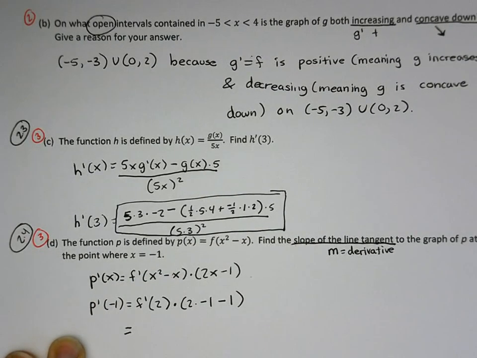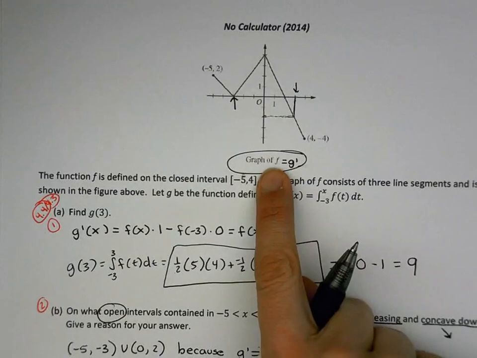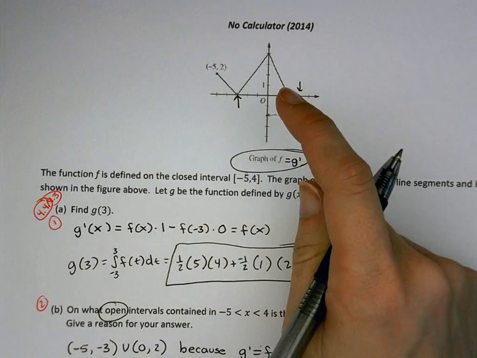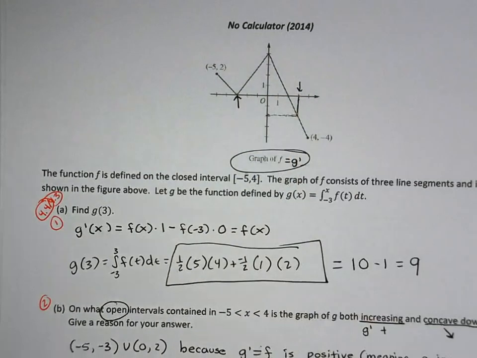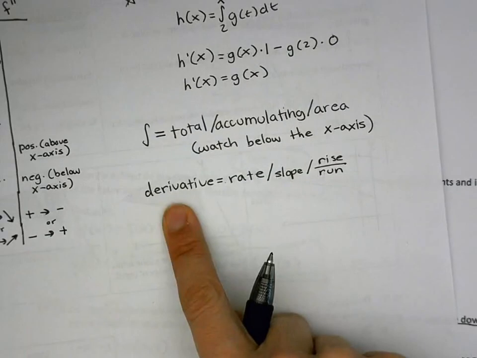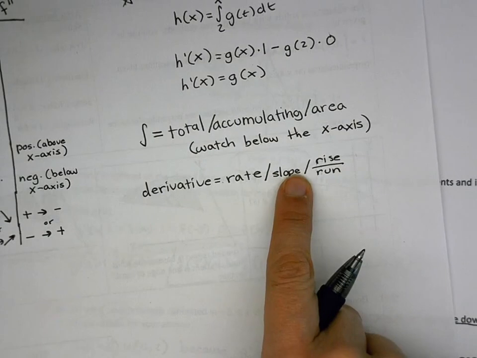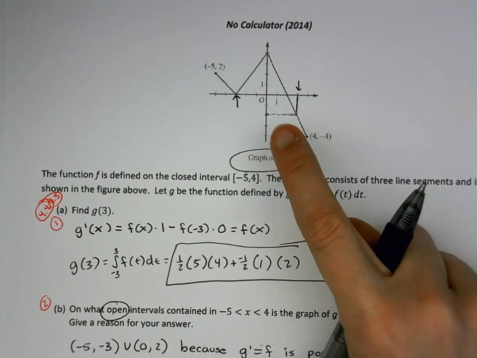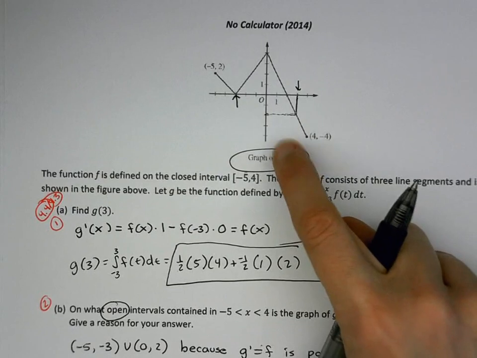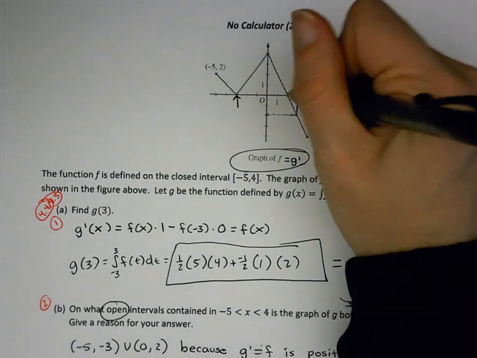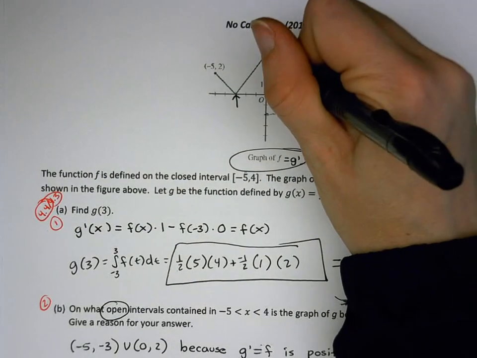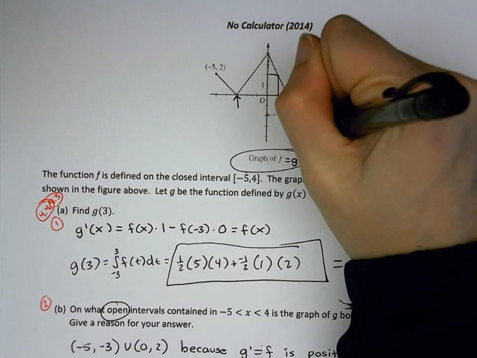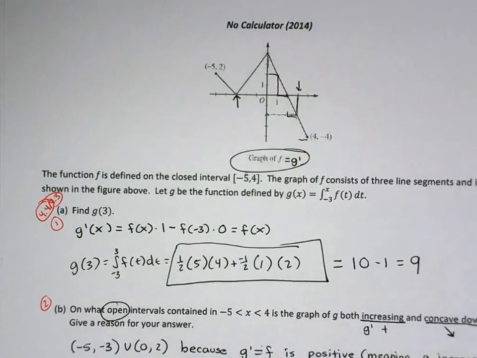Okay, well, I've got f. I'm looking at f here. So what is f prime? Remember, f prime is a derivative. What is a derivative again? Derivative is slope. And so f prime on this f graph is the slope of f, in this case at 2. And at 2 here, my slope is down 2 over 1. So my slope is negative 2.